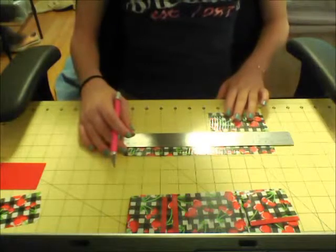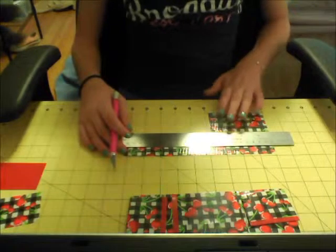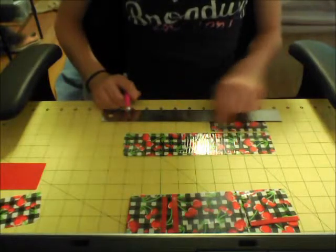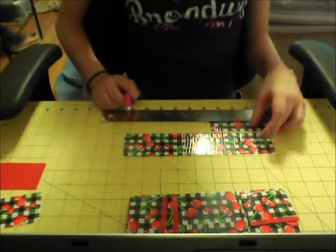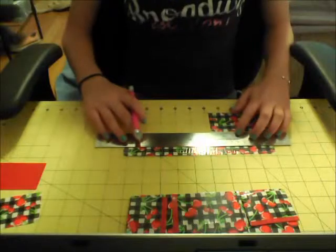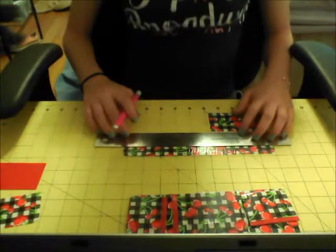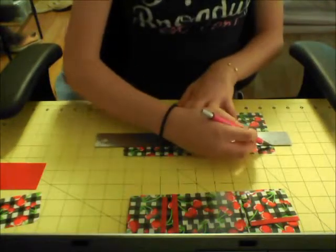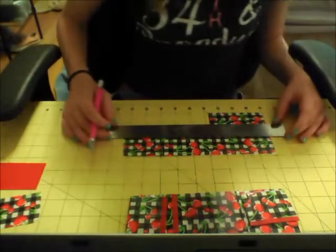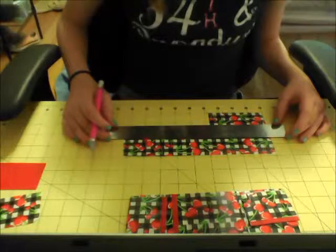Here I have two pieces of tape — the shorter one is three and three-fourths inches, cut into thirds, and a piece of my outside color that is nine and a fourth inches long. Both should be your outside color. To cut your piece into thirds, take your ruler, line it up on the bottom edge of the tape, cut there, then eyeball your second piece to be roughly the same size as the first.